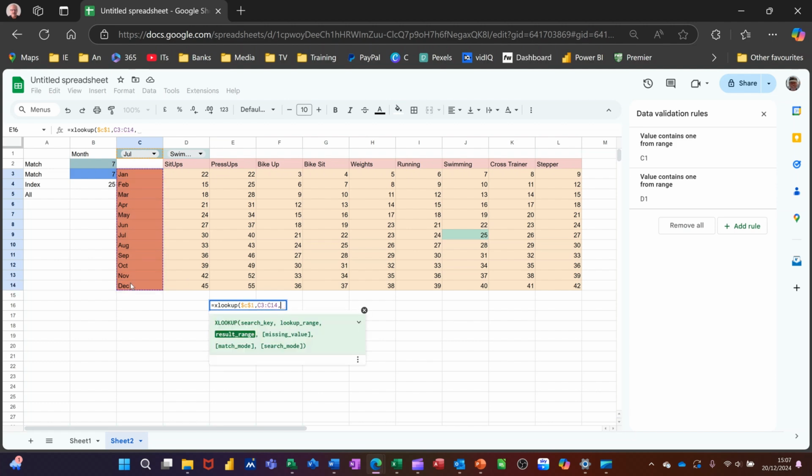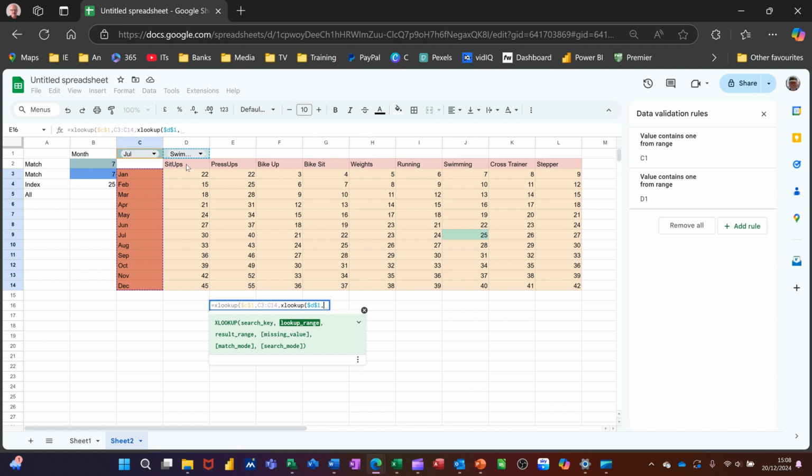comma. Now normally you'd bring back the return there, but now I need to do another XLOOKUP for the other bit. So I'm doing XLOOKUP again. This time I'm looking at D1, but it needs to be dollar signed. So $D$1, comma. Now I need to select the range.